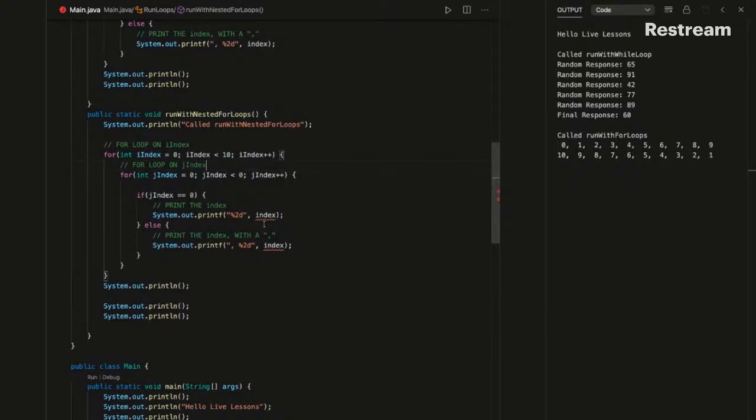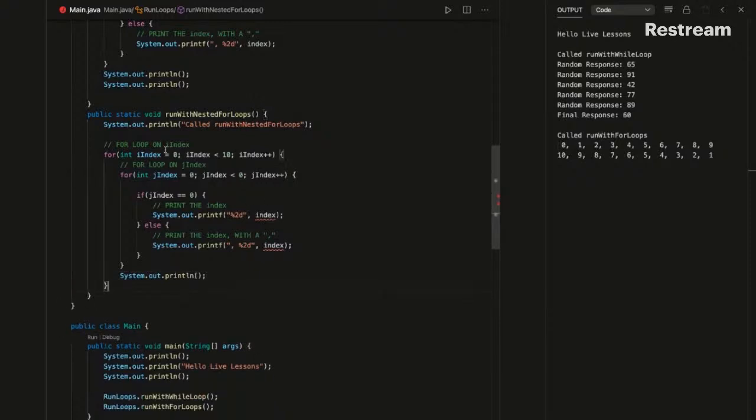The goal of this nested loop is that we are going to print out all of the indices, similar to how we did before where we went from 0 to 9, but now we're going to go from 1 to 100. Because we have the nested loop, we're basically multiplying.